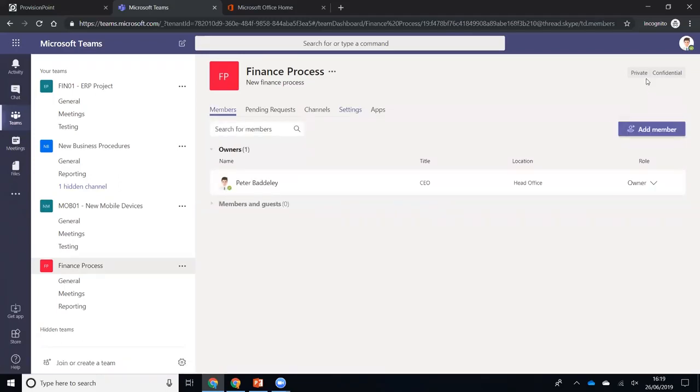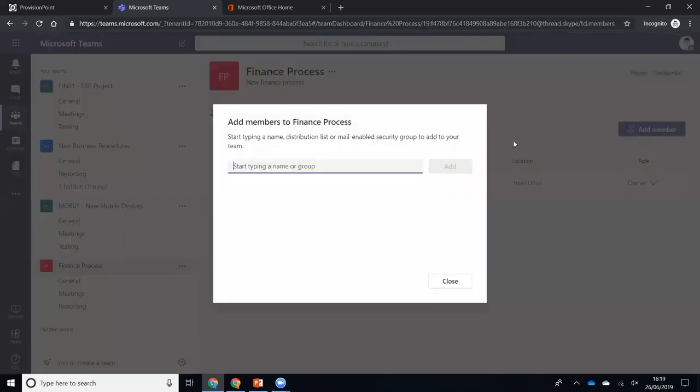What else have I done? Well, I've set the team automatically to be private and it's confidential. And guest access is disabled. So ensuring those privacy and classifications are set dependent on my business requirements. So for example, if I go and try and add my Outlook.com address, it won't let me because that's an external address to my tenant and it's locked down on this team, even though guest access is enabled at my tenant.